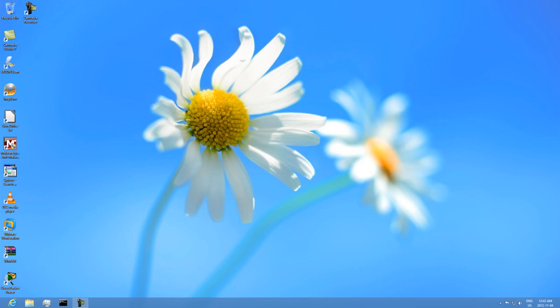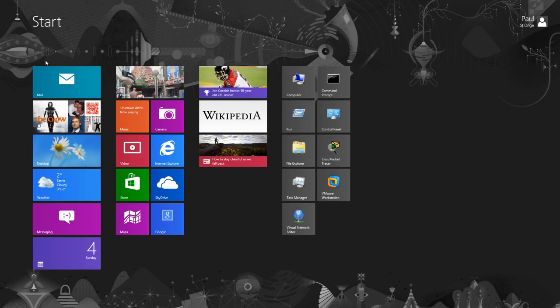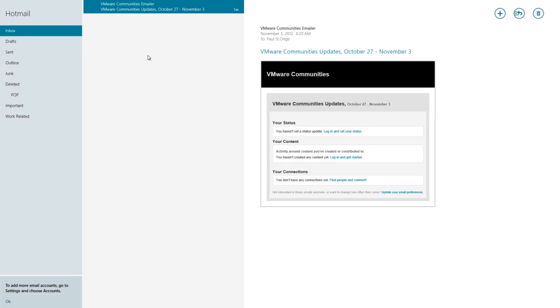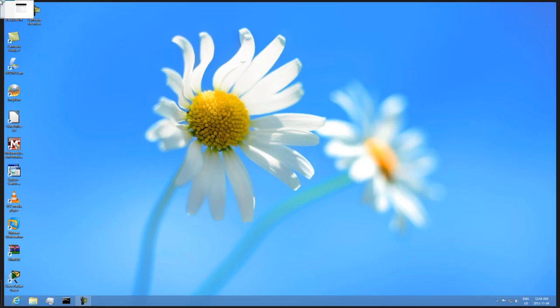And if you have multiple applications, you can switch between them. For instance, check out your mail. By logging in with your email, you have instant mail set up. You don't have to do anything. It's just automatically configured. You just click this button, and boom, your email opens up. Now you can switch between your desktop and your email just by clicking up in the top left.